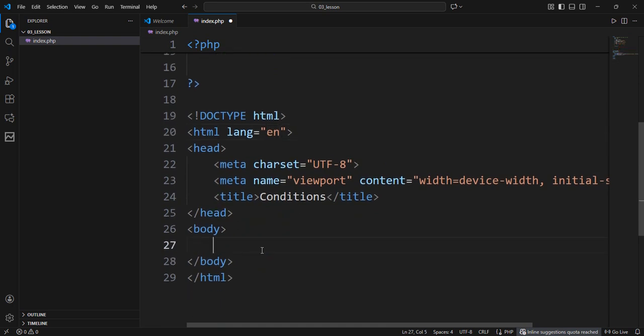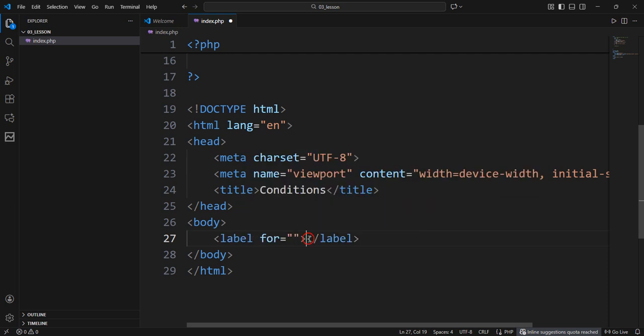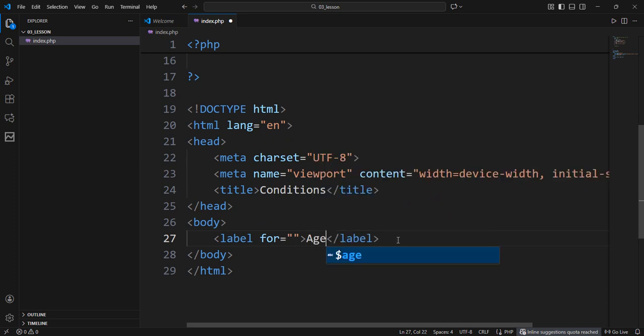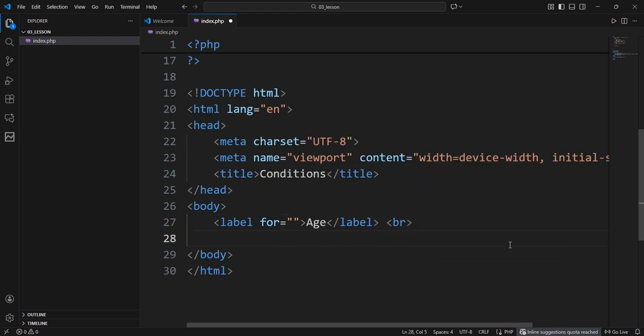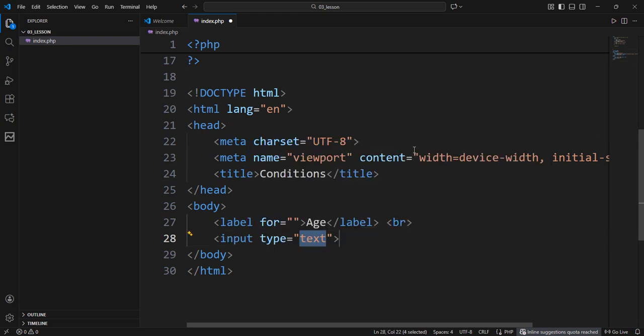So we want to create a label. I want to call that label age, and put this break. Then we want to call an input. Once you give an input operation in VS Code, you can press enter to generate the rest of the tag for you.